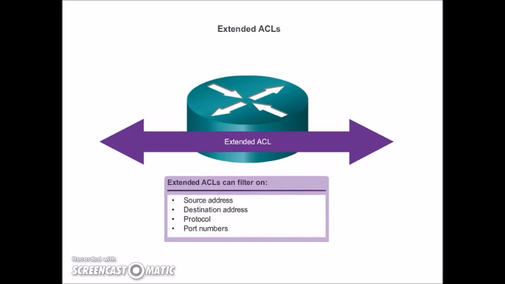Extended ACLs are used more often than standard ACLs because they provide a greater degree of control. Extended ACLs check source addresses of packets, but they also check the destination address, protocols, and port numbers or services. This provides a greater range of criteria on which to base the ACL.